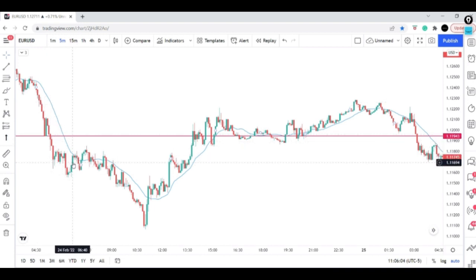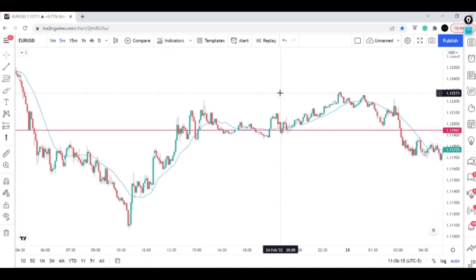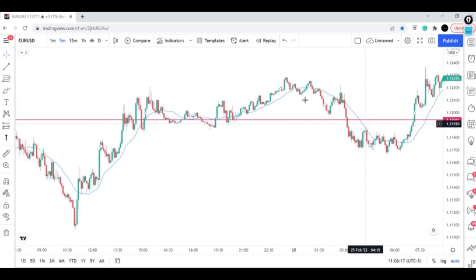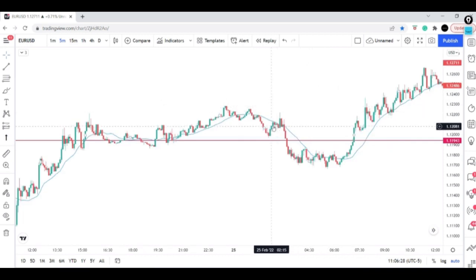So if the market's going down, you only want to look for shorts. And guess what, when the market breaks up with a lot of volume and starts to pull back and then goes up again, you only want to look for longs. So that's the concept, and that's how you want to treat the market. Again, right here, the market breaks the moving average and you only want to look for shorts. So that's the simple way to look at how the market is changing the trend, because a lot of new traders get stuck on whether the market is trending down or trending up.